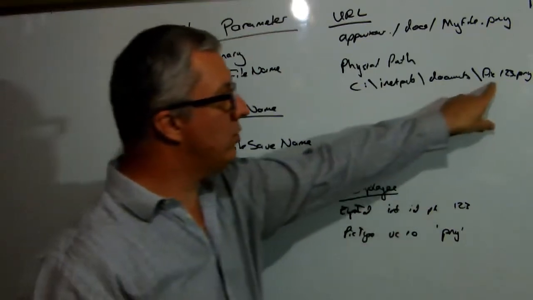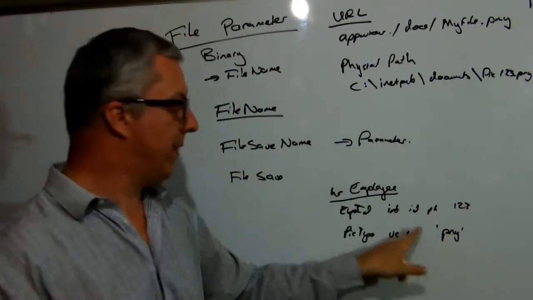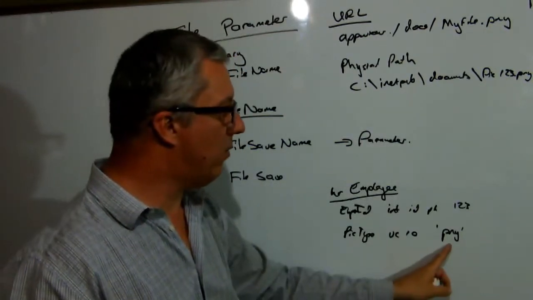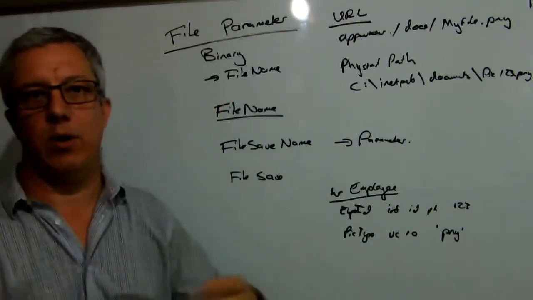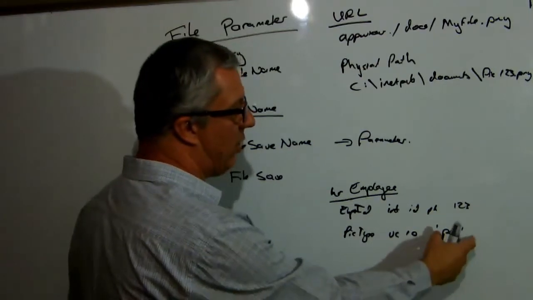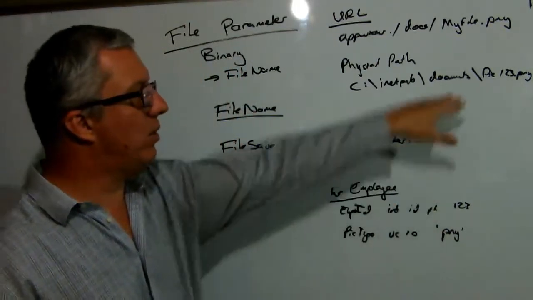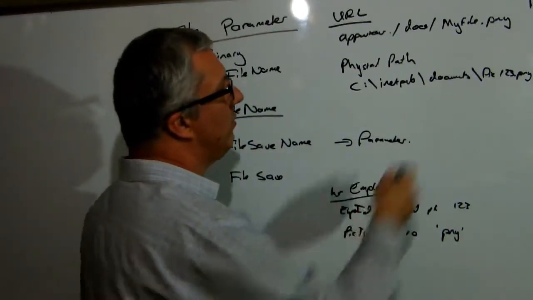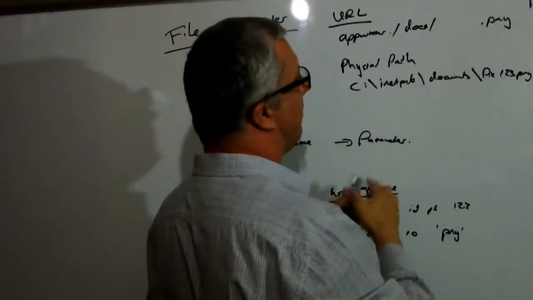So 123.png will correspond to my employee's ID, so I'll put his ID in the name and I will then know it's the file type of PNG, so that he can upload a JPEG or a PNG or a bitmap or a GIF, doesn't really matter. I just save it in here. Obviously if this is blank, then I know there's no file uploaded, so then I will not try and show his picture. If there is one, then I will build my URL value over there based on the file name that I know it is.